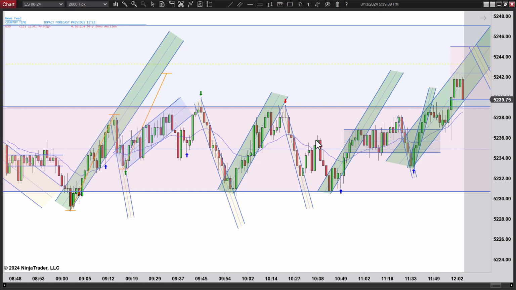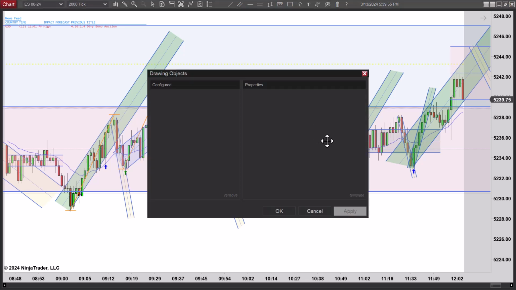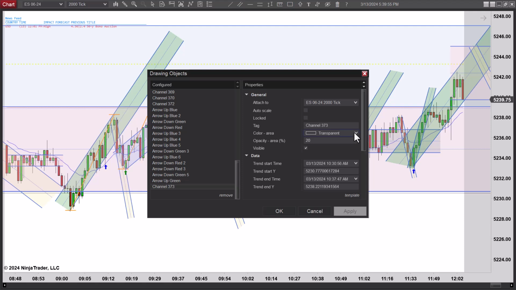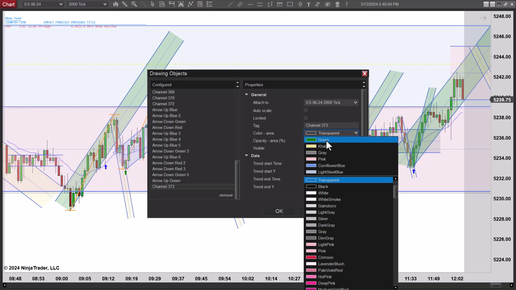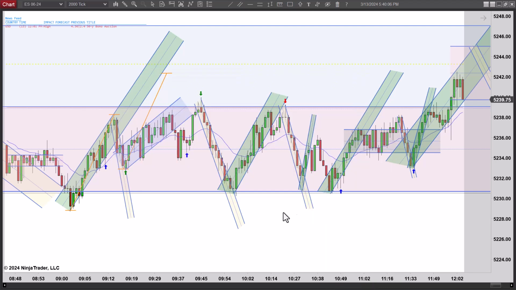But notice you get a first entry, second entry, and it runs down, tests the low, and then makes a higher low right here. I like going long on that. And if this would have been a little better signal bar, there's no reason you shouldn't take that short. Notice you got a trend working, a little micro trend working up. Let's go ahead and draw it so everybody can see it. And you get the break, move to a new high and a second entry short. It's just a shame that wasn't a better signal bar.